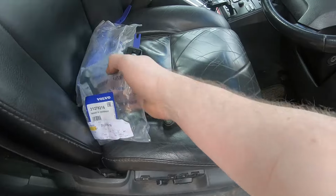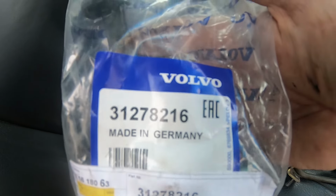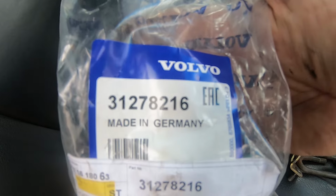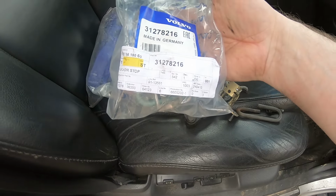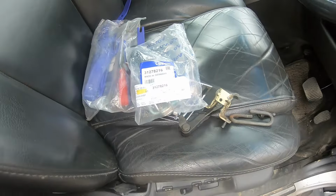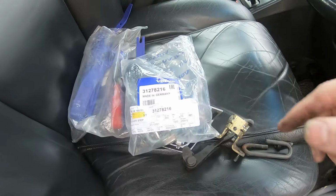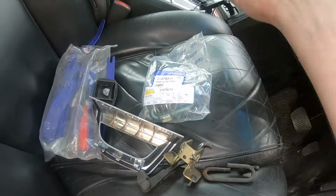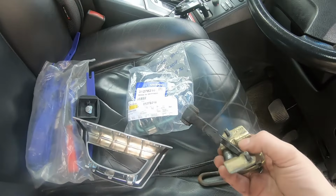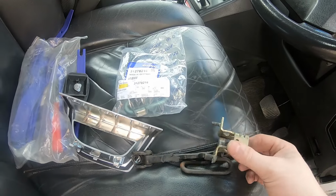So here's my replacement part, a genuine Volvo part. There's a part number, 31278216, which is basically a front door check strap, and I think they'll fit left and right, but they're not interchangeable with rear doors. But front, left to right, they are interchangeable. And there's the remnants of it.